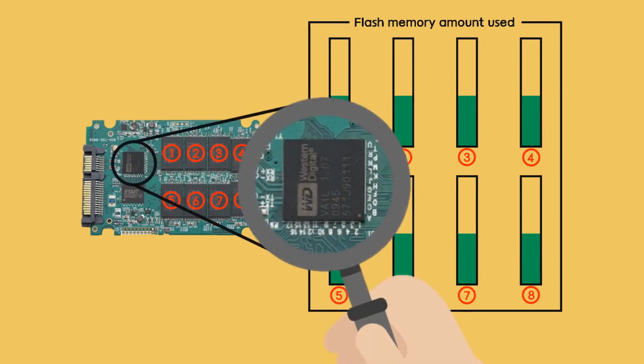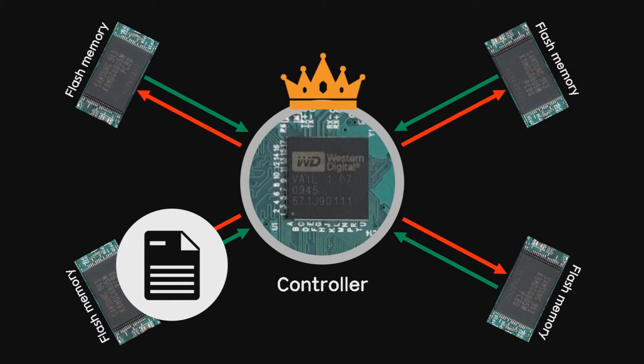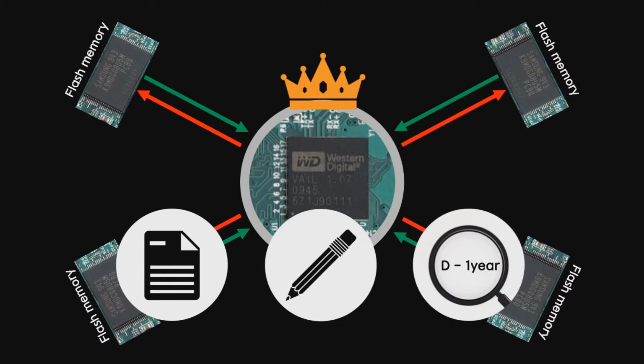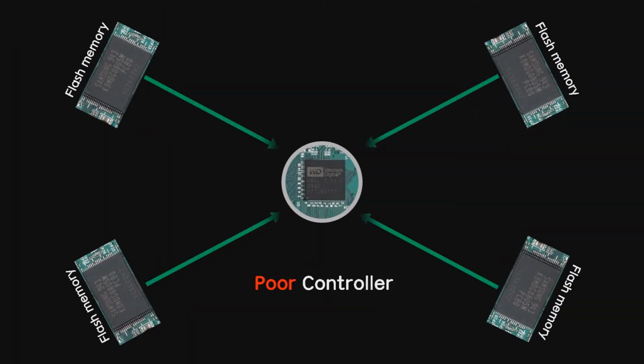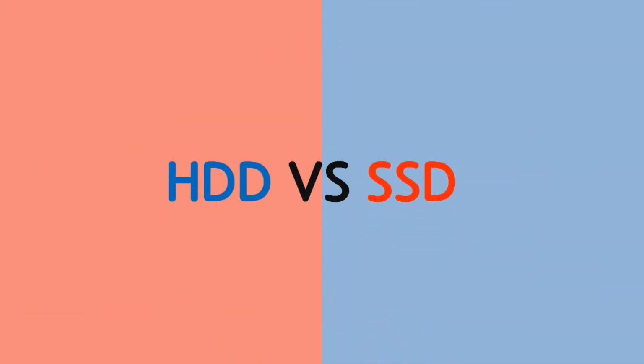And this is one of the things that the controller does. The controller is the most important part of the SSD. The controller writes information to the flash memory, which stores information, and manages the lifetime of all parts. The controller was just a conversion device for computers, but now it has become the most important part of the SSD. Even with good flash memory, if the controller is not good, read and write speed will be slow and data loss will occur.